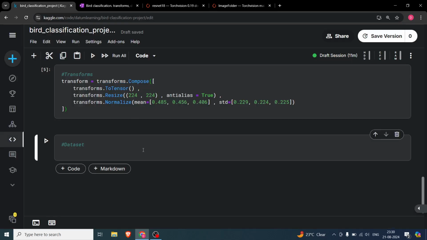So the way I'm going to define my dataset is to say train dataset, torchvision.datasets.ImageFolder, and you need to pass in certain parameters. I have to say root is train_path.